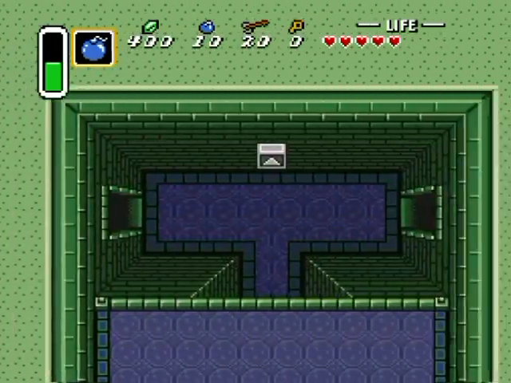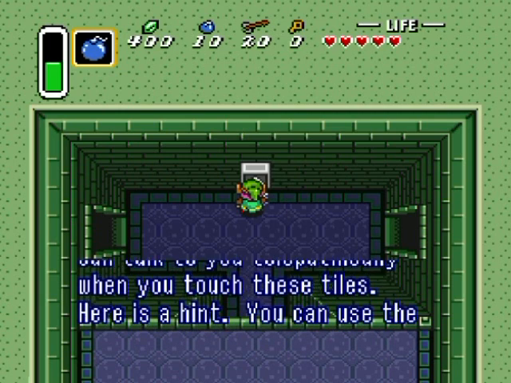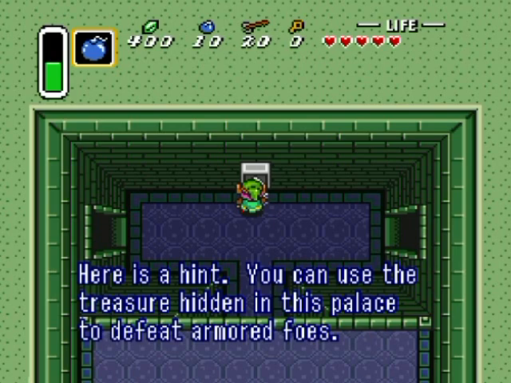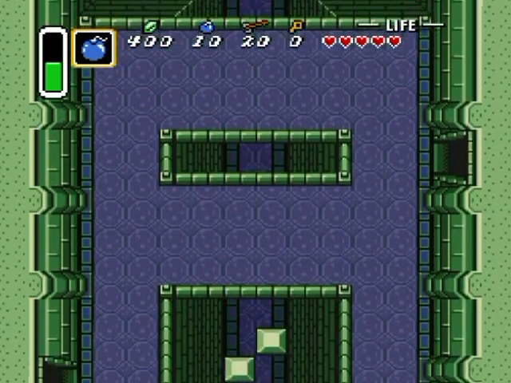Alrighty. Moving on. Link, it is I. I can talk to you telepathically when you touch these tiles. Here's a hint. You can use the treasure hidden in this palace to defeat armored foes. Interesting.